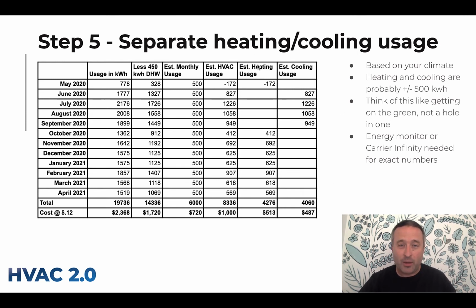So backing all this out, for estimated heating and cooling usage, I subtracted out the 172 for May because there's probably still some heating going on there. And if you add all of this up, we're coming up with about 4,300 kilowatt hours for the year for heating. So there's more months, but the usage numbers are lower per month, so it ends up being a little bit more than cooling. Cooling is somewhere in the 4,000 kilowatt hour per year range, 4,060 it's coming up with, which works out to right about $500 a year for each. So of their $2,400 electric bill, less than half of it is heating and cooling.